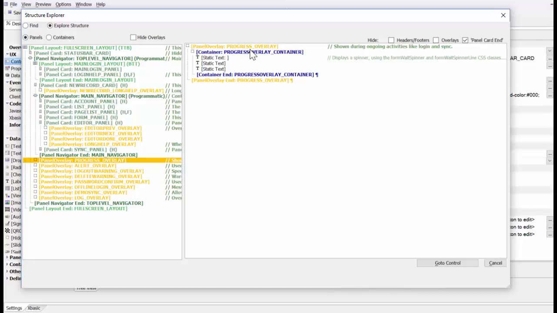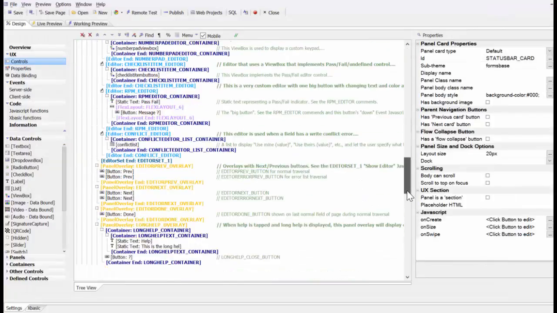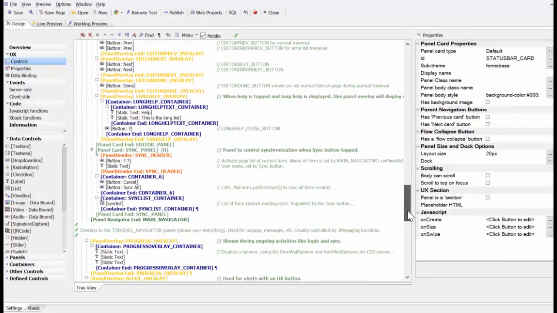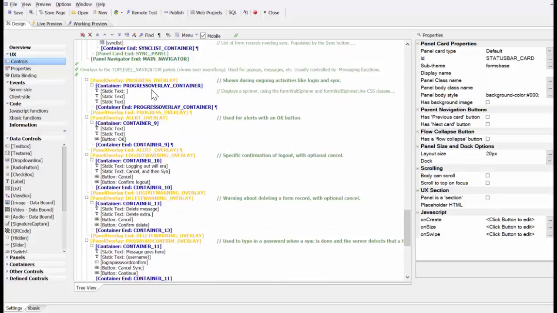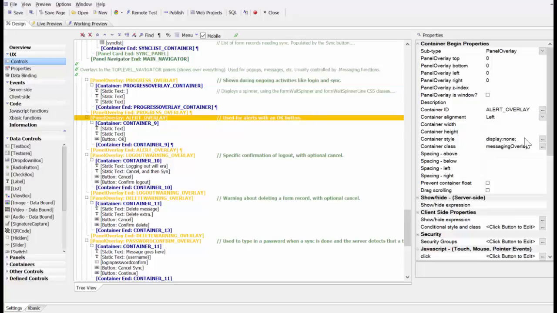So here are the different overlays. Now let's look at these a bit. Let's say the progress overlay. This has a top, bottom, left, and right of 0, so it takes up the whole screen. The alert overlay is also like that, but it's normally set to not be shown, as a class of messaging overlay.